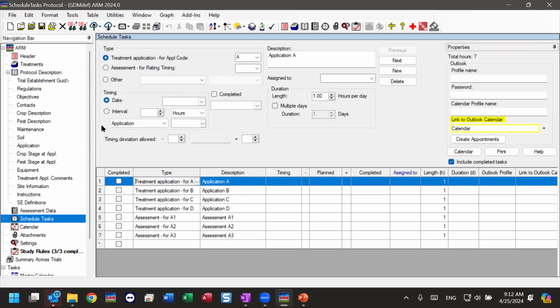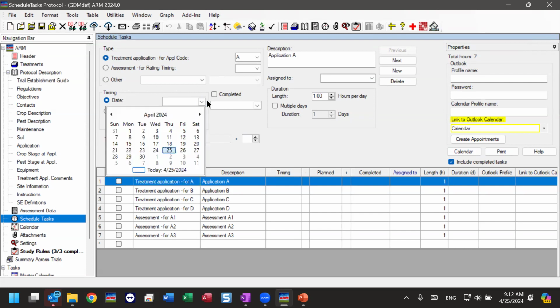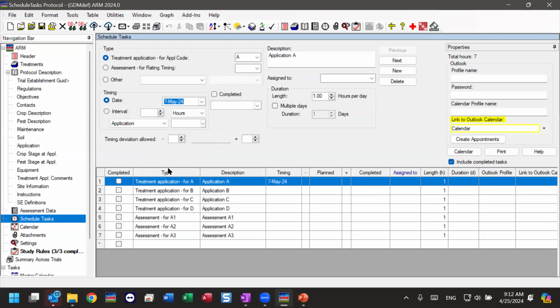So when does this first application need to occur? Well, there's a simple date. If I just know what date I plan for this to start, I can put it down on the calendar, and yep, it's supposed to be the first week of May, and there we have it.